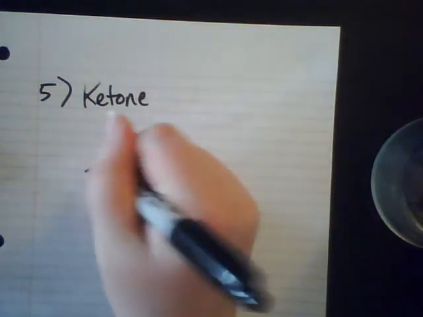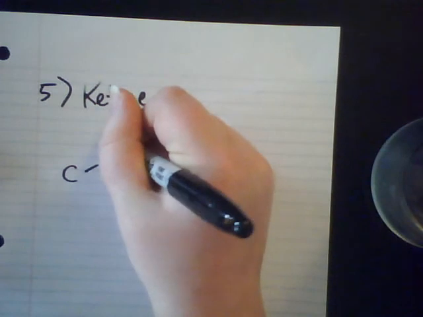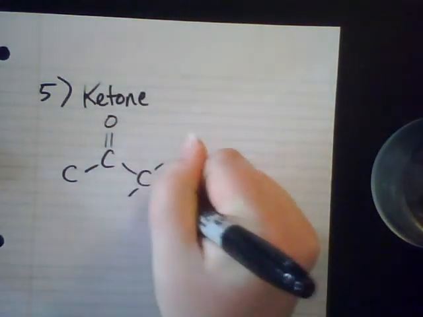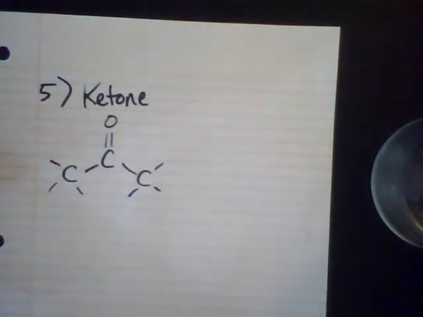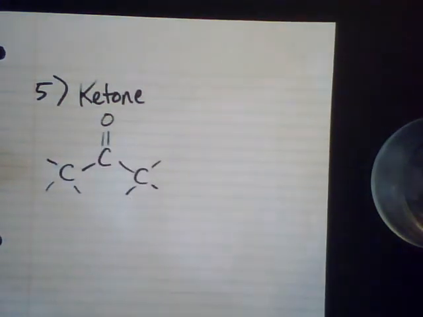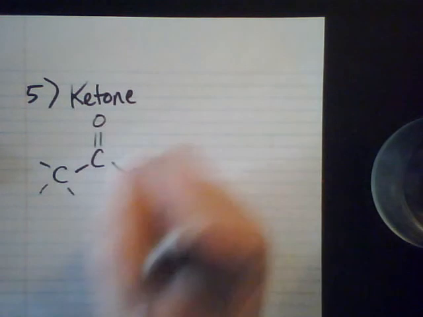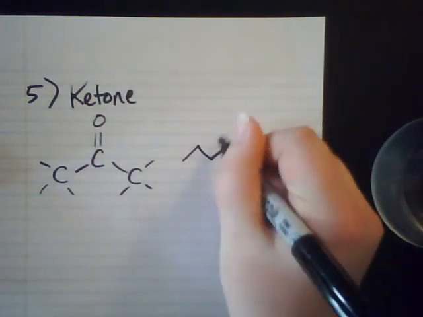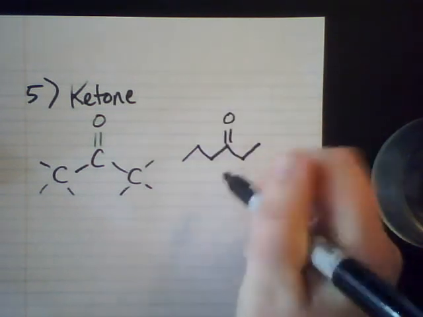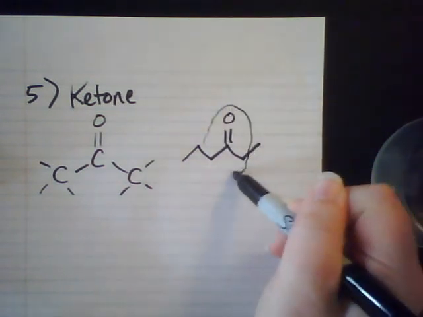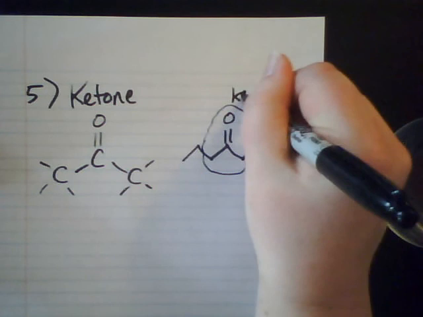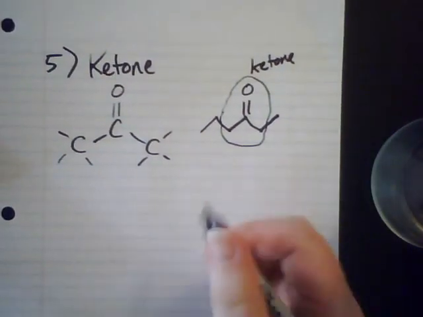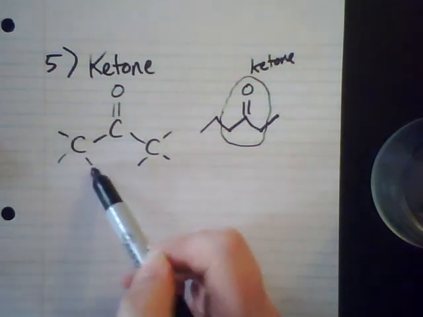At its simplest, it's got a carbonyl with a carbon on each side. So here's my carbonyl group in the middle. There's a carbon on each side, and these carbons can attach to anything that they want. So if you were looking at this in a structure, it wouldn't be at the end, it would be in the middle. So it would look something like this. So here's this. This would be the ketone group right here. Okay. At the most simple, the simplest ketone would be if all of these guys are hydrogens.